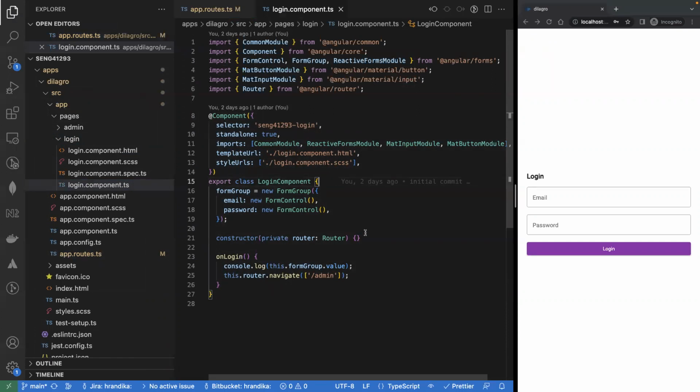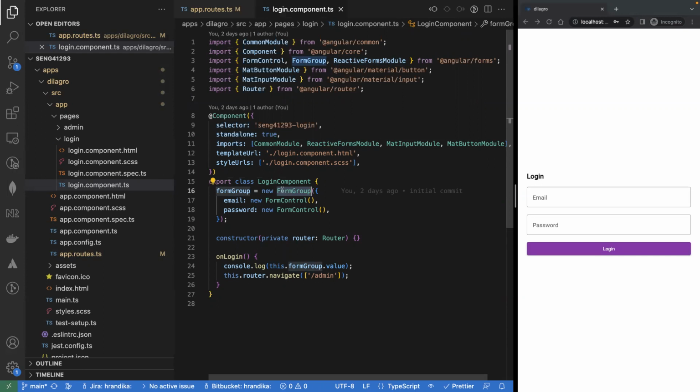Okay, so first thing first, we need something called the reactive forms module, a module which Angular provides, which we can interact with for form creation and form validation. There are a lot of things going on with the reactive forms module. So we can create dynamic and very robust forms. Okay, so first thing first, we need to import that reactive forms module into our component. Then we have the capabilities of reactive forms.